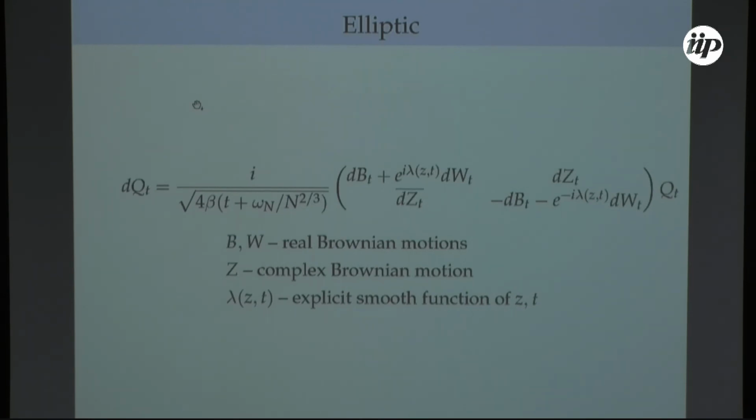It looks like this creature. It's a 2x2 matrix evolution, which encodes inside of it this stochastic sine equation with which some of you may be familiar, though it's a little bit tortuous to extract it. But it's a matrix generalization of it. I don't know if I have so much to say about it, but in any case, this is what the behavior should be for the actual transfer matrix recurrence in the bulk.